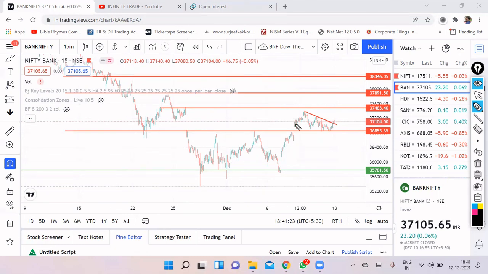Okay, and if you look closely, it looks more of a pole and flag pattern, and it also looks like a small breakout here. So we'll see how it trades tomorrow. But in case we come down again to this place, then this pole and flag would fail, sellers would take over, and then slow and steady Bank Nifty may fall to this place in the next 2 days. So that is the only reason why bulls are not allowing Bank Nifty to get back into this range. So that is the only reason why I'm saying we'll only plan put on the downside, nowhere else. Everywhere we'll only see an opportunity to buy the call option.